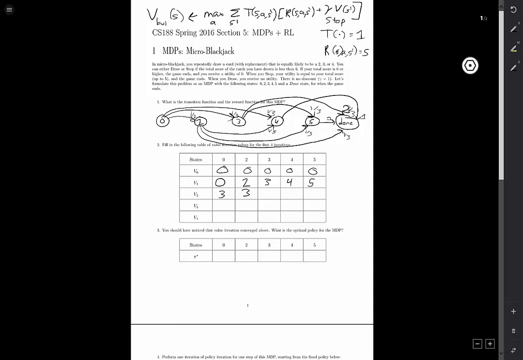Now let's consider state 3. I have a 1/3 chance of going to 5 and 2/3 chance of getting nothing, being done. So that's 5/3. Or if I stop, I'll get a 3, which is better. So I'll just stop and I'll get 3. And in 4, I would always go over, so drawing will give me 0, and if I stop, I'll get a 4. And same with 5. Drawing would get me nothing, so I would just choose to stop and keep my score.